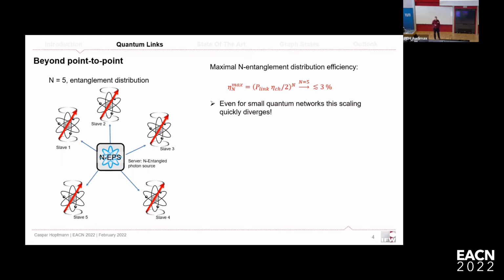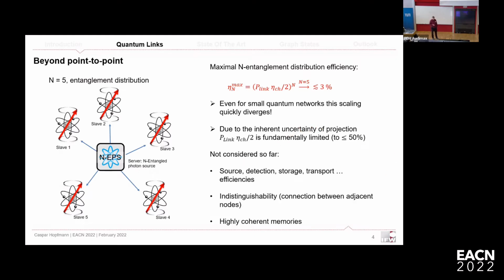The question is, okay, this means that even for small quantum networks, and in the end, we want to build a large quantum internet, like the worldwide networks, right? So this is a very small network compared to that. Even for these networks, it really quickly diverges. And this is my opinion, at least, fundamentally due to this kind of randomness, which is inherent in this system. And of course, if we come back to this link efficiency and channel efficiency in a second, these are even much worse today. So even if this is somehow circumvented, it will not solve the problem. And in any case, we didn't consider all these other inefficiencies, which we can also talk about, of course.